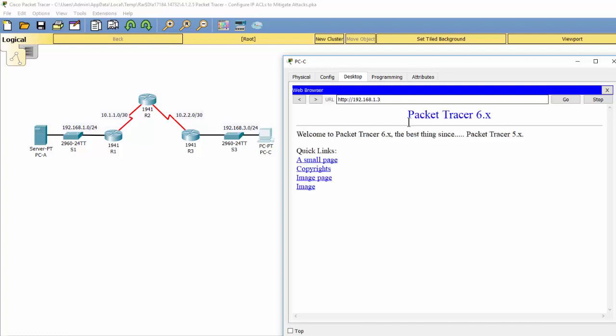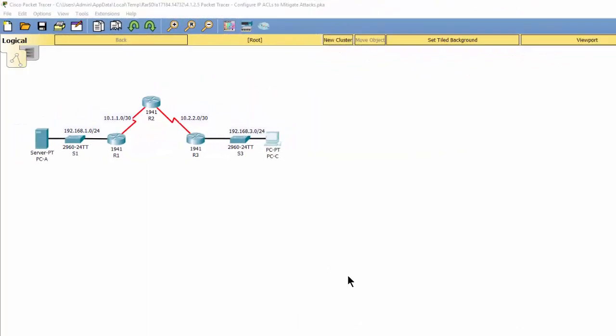As you can see, I can browse the website on the server A. Part 2. Secure access to routers. Step 1. Configure ACL number 10 to block all remote access to the routers except from the PCC.